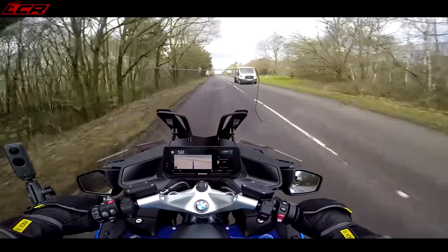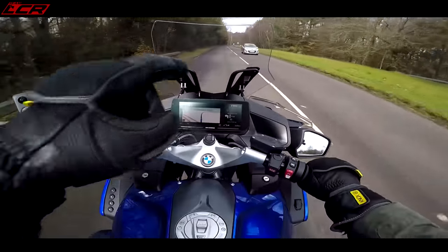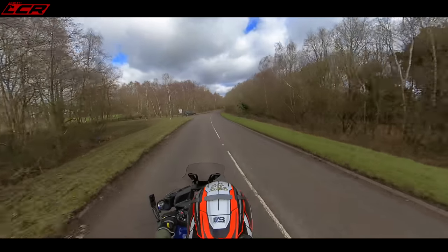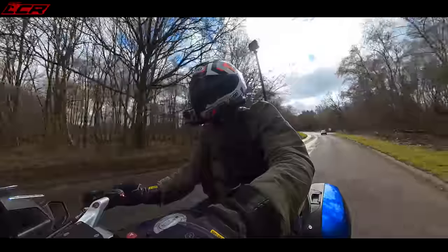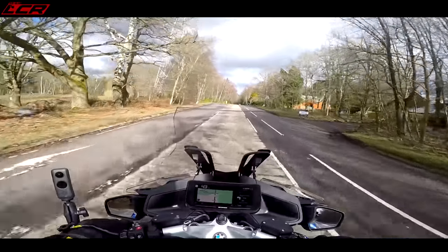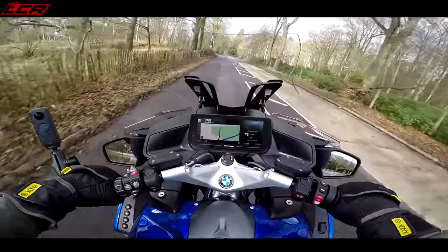God, it's got some punch. It's got some punch because this bike has the ShiftCam engine in it, of course. I've got it in dynamic mode, because this bike has fully electronic suspension and everything, it's sportied up. So dynamic gives you the sporty ride and that additional punch from the engine. 1250cc Boxer engine with the ShiftCam. Exactly like the GS 1250, it has that ShiftCam, which gives it so much more punch over the old engine. It's transformed it.